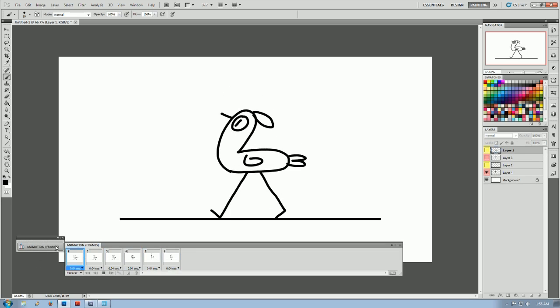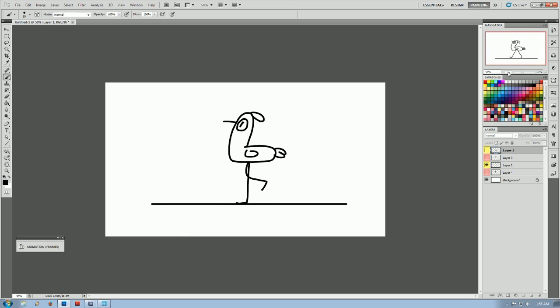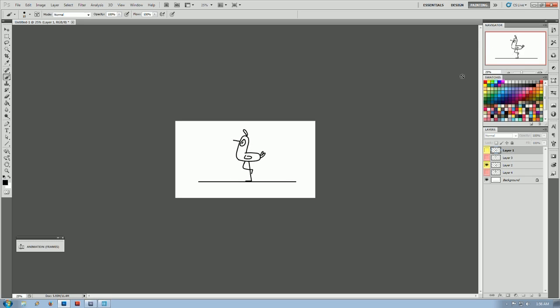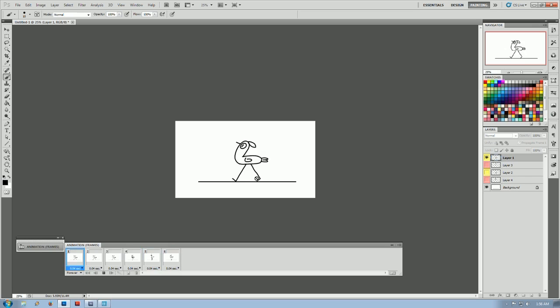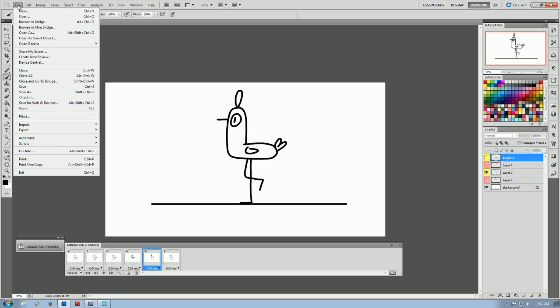I like to close it because it runs a little bit smoother because my computer's not that fast. And I'll also make it smaller, like around 33 to 25%. It'll usually give you a pretty accurate reading of what it's going to be. Alright, so I like that. That looks good. Stop.